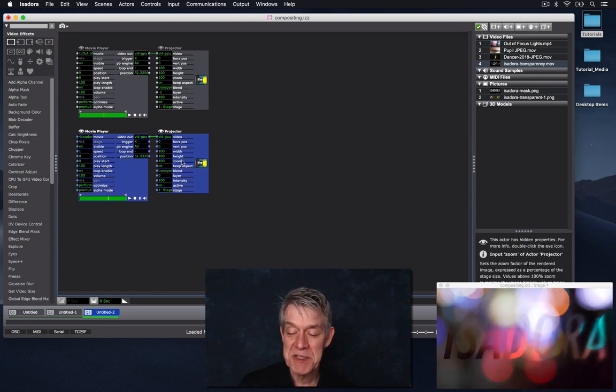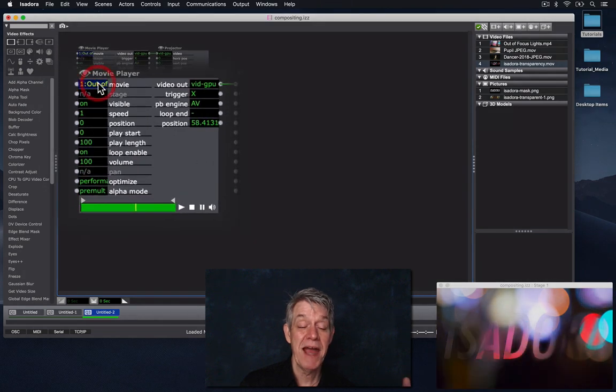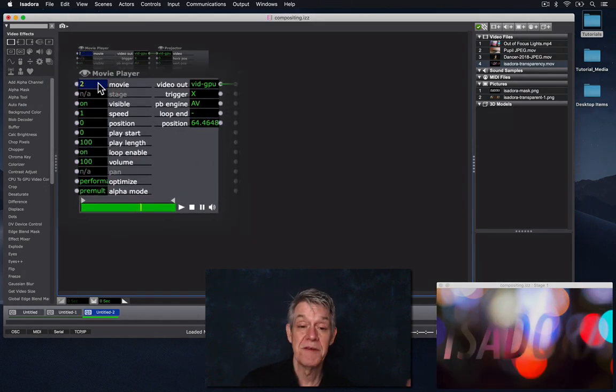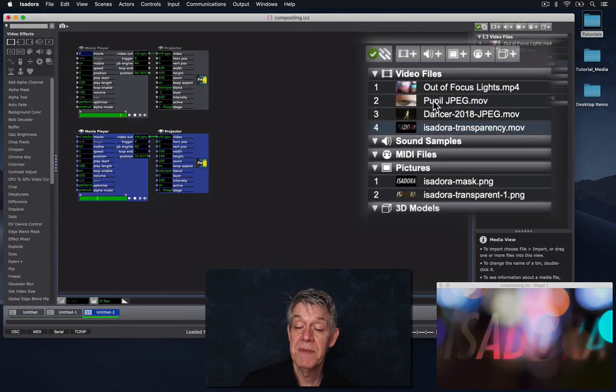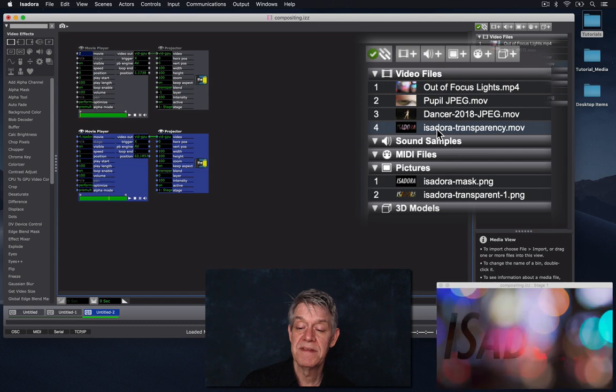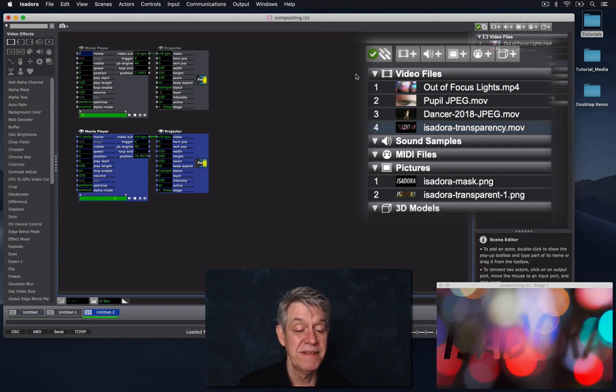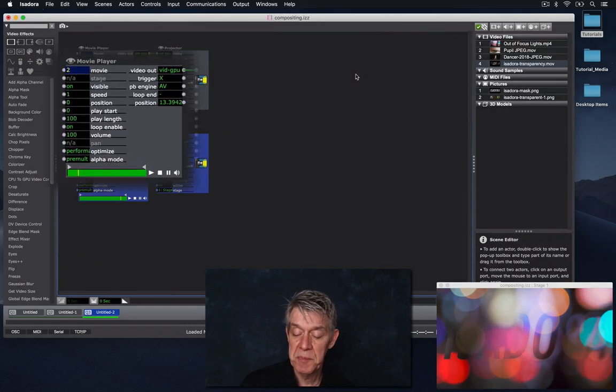I think we need to change the movie. So let's make the background the iMovie instead. So I'm going to change that to movie 2 by clicking here, typing the number 2, and then hitting return. Why 2? Look at the media view over here. The second movie is number 2. The third movie is number 3, etc. That's how you identify these movies to the movie player.